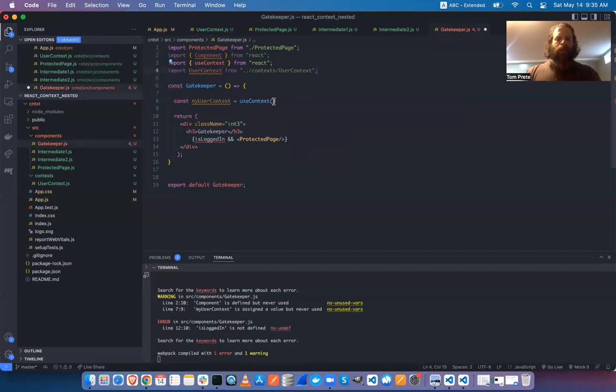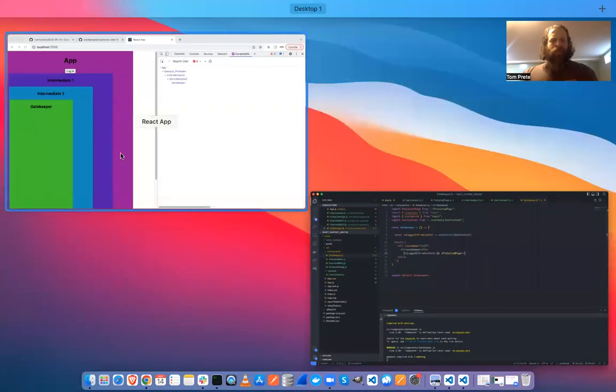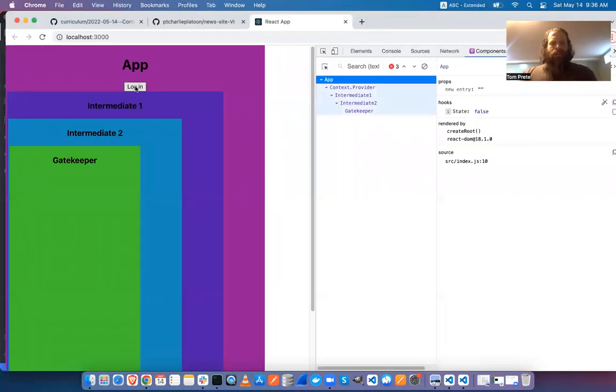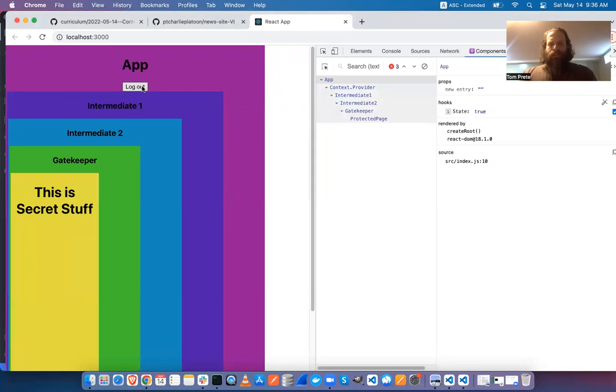So import UserContext. So I have my UserContext, which in this case is basically going to be isLoggedIn. So I'm going to change the name, isLoggedIn from context. We'll call it this. So we'll see that this now works.